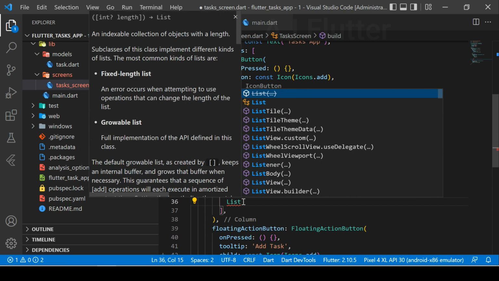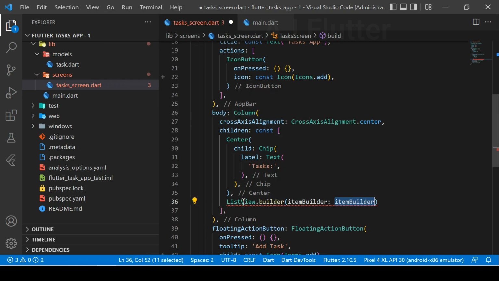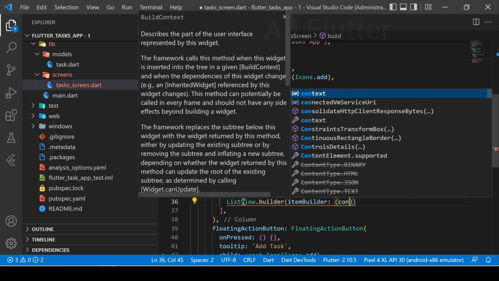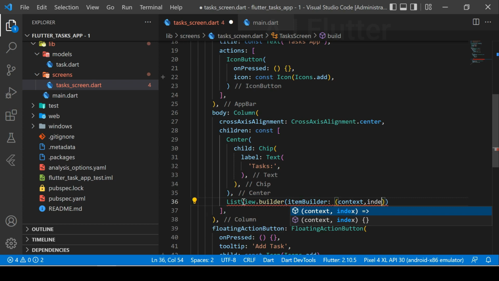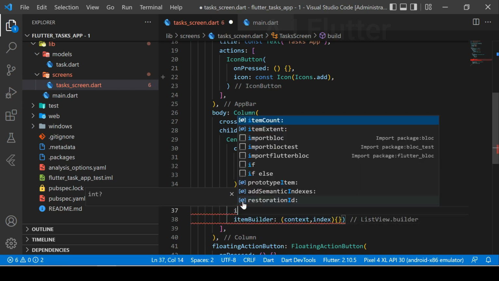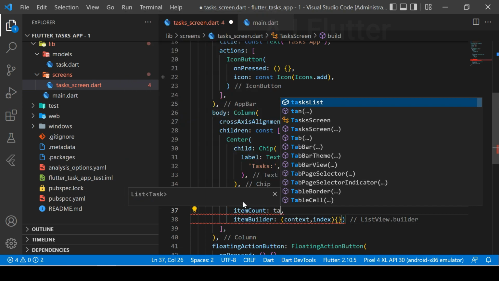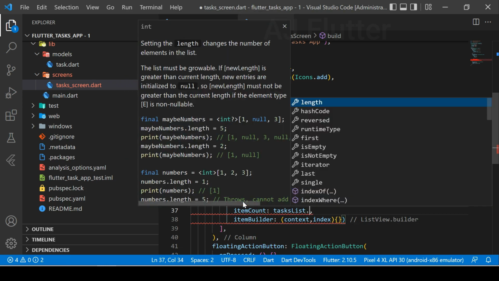ListView Builder is used for unlimited lists. It has item builder and item count. Item count takes its value by task list length.